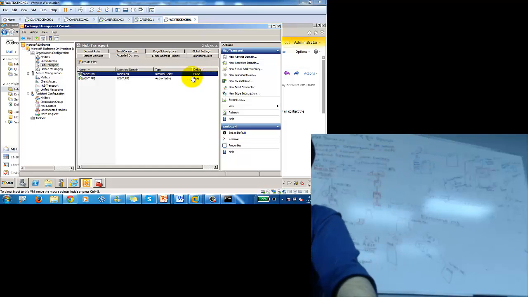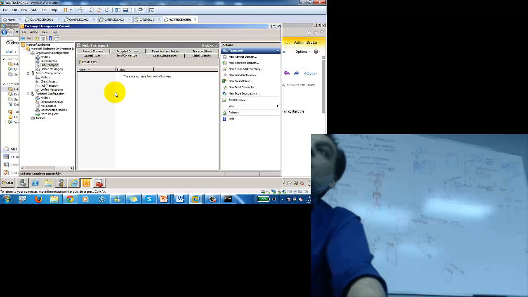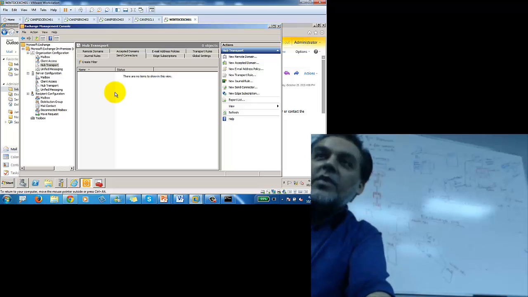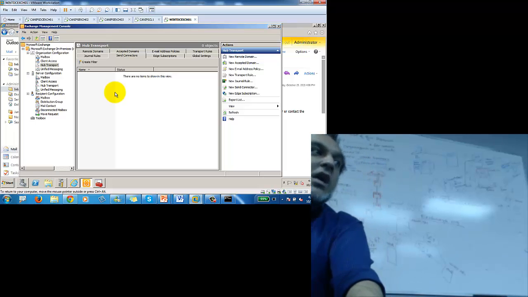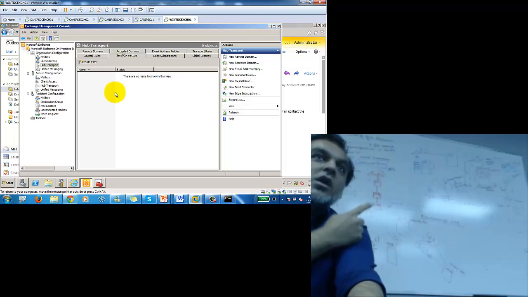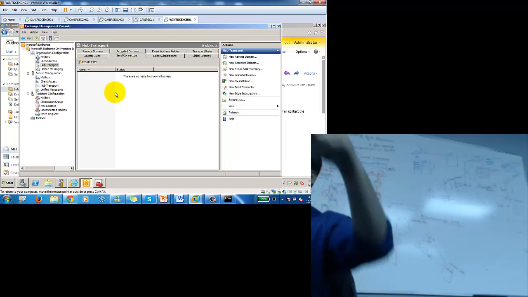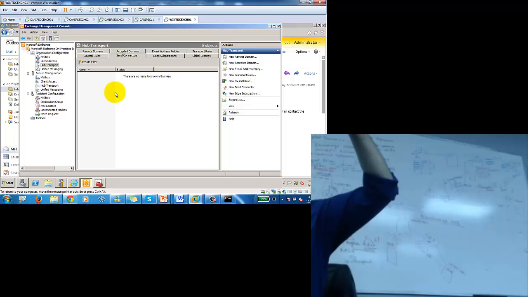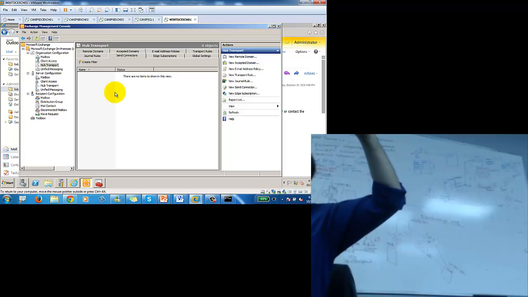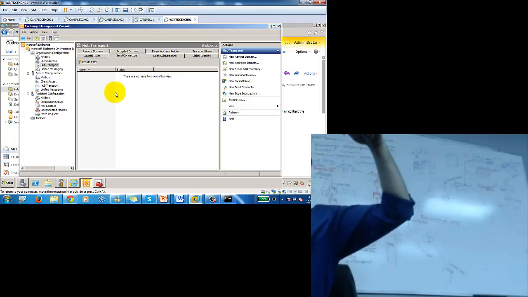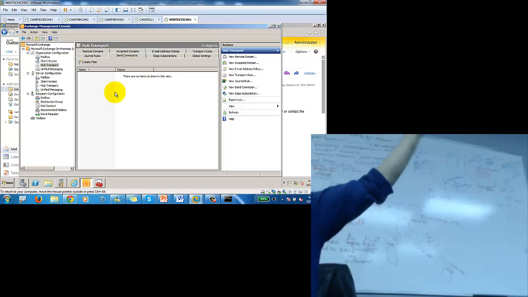So this is why. Now, second thing I need to do is send connector. So send connector is used for what? To sending out emails. Now, how does your Exchange know whether to keep that email or send it outside? It is through send connector. If you don't create a send connector, then it will first try to route it inside, if it can. Now, based on the email address, it automatically knows that it is not your email. It has to be sent outside.